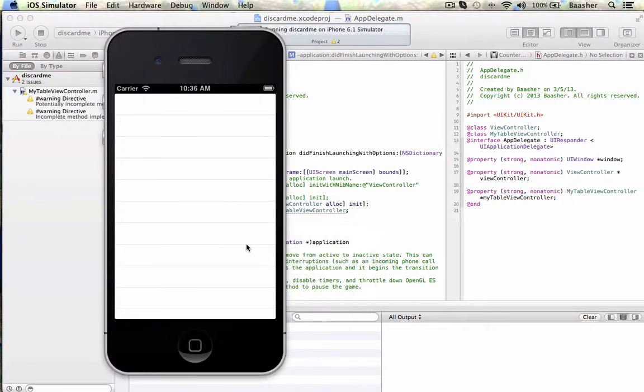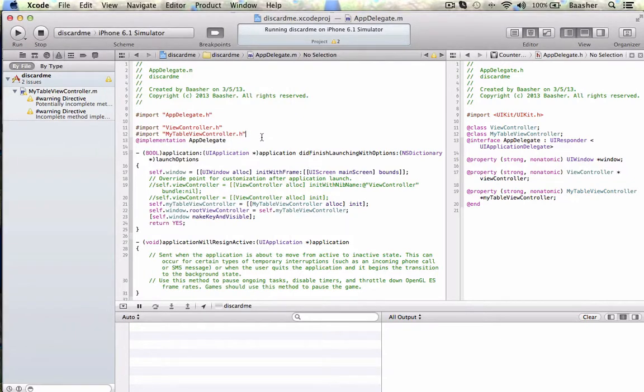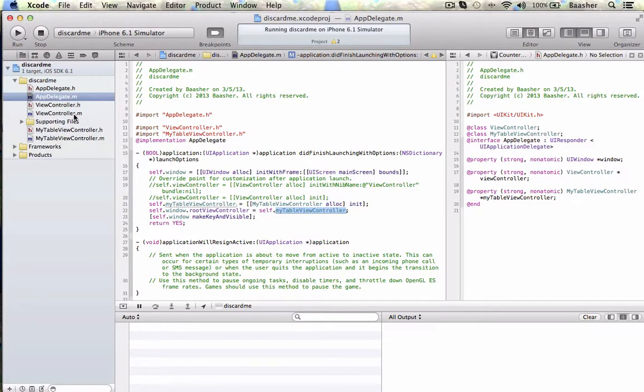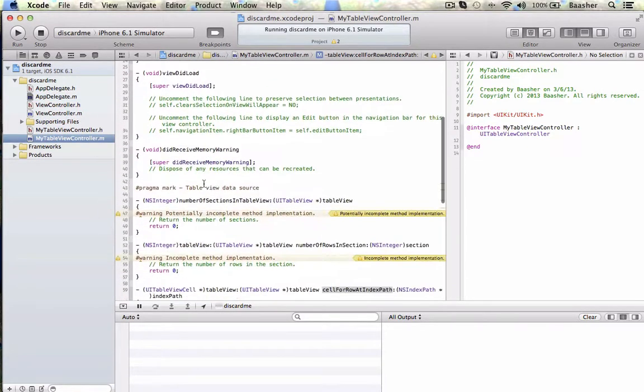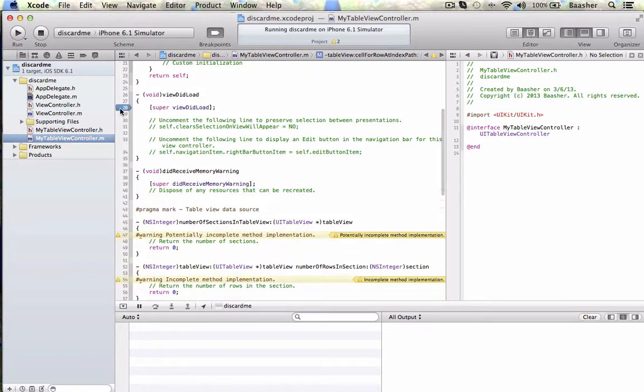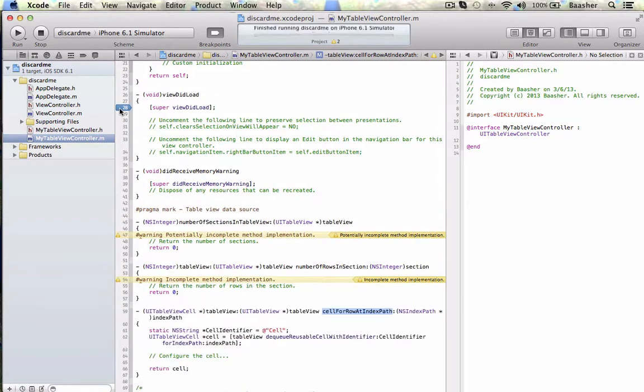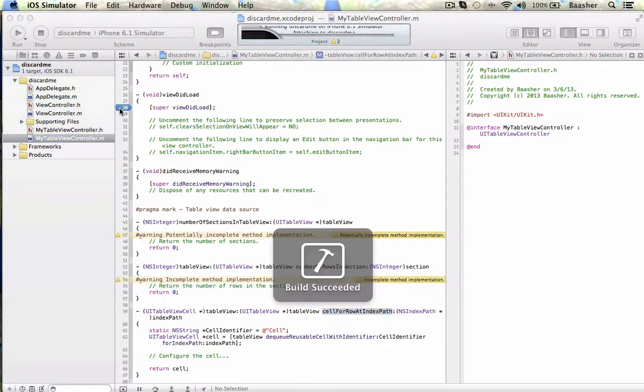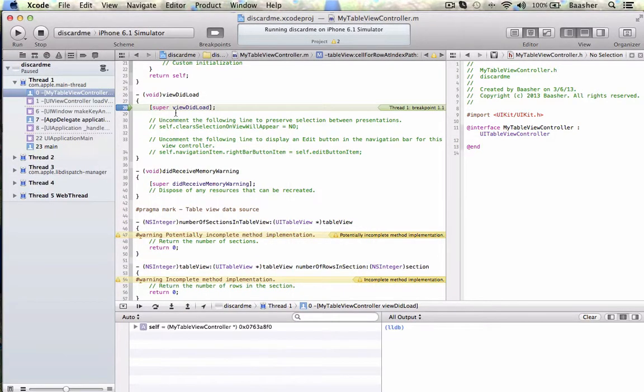There we go. We got a blank table working here. And another thing I did was remove that semicolon and change this to my table view controller here, here, here, and uncomment that out. So after these number of steps, we are on our way. So if I was to come in here, I'm going to stop working with the view controller, my table view controller. If I say view did load, I'm going to have to do some things in here. And sure enough, it's going to fire.